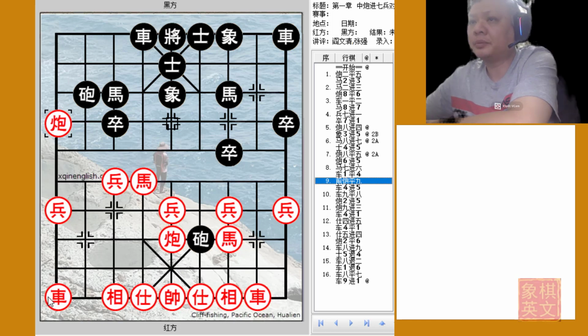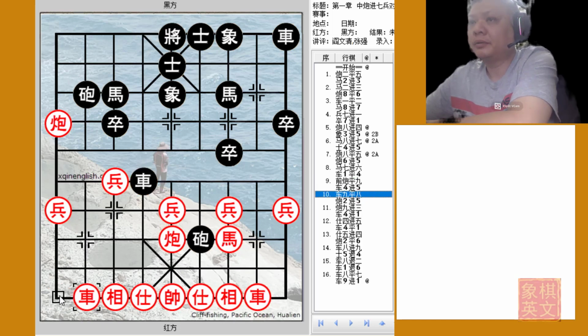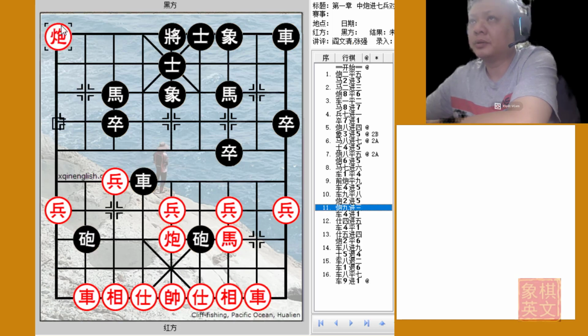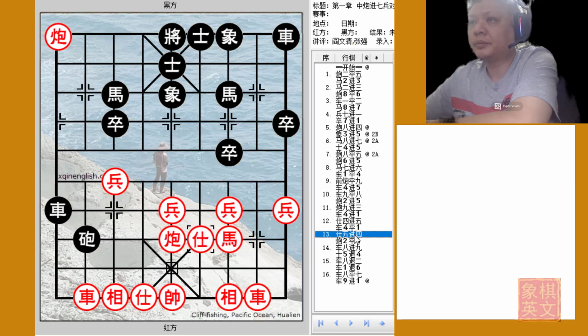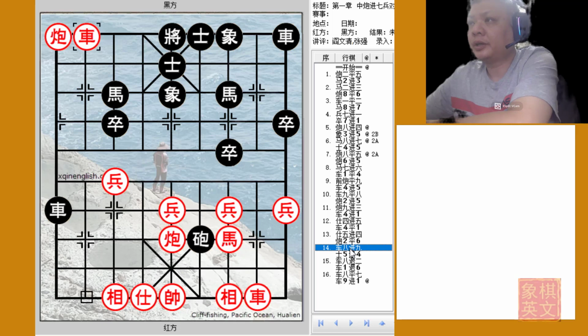Now this will be a pseudo sacrifice because once the chariot is developed, these 2 black pieces will be in trouble. r4 plus 5, red develops the chariot. Black tries to defend. Red gets a bottom corner cannon. r4 plus 1, a4 plus 5 to threaten the material. Black tries to trade material. Capture, check.